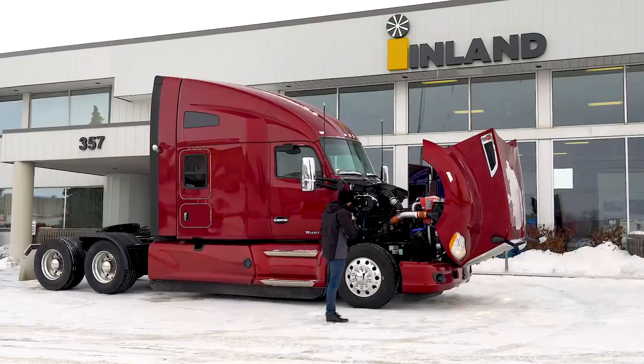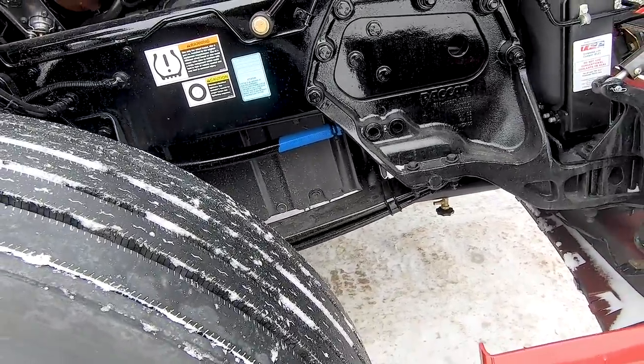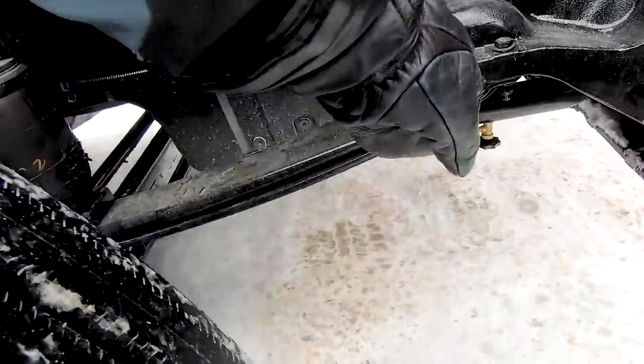Now, what we did on the front here, you see that little garden hose tap down there? So that is a rad drain valve, $18 from the factory to get that. If you want to drop all the coolant out of the system, out of the truck, you can do that right there. I don't know if you can see that.